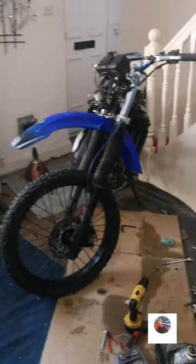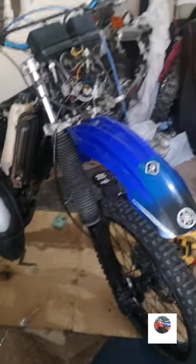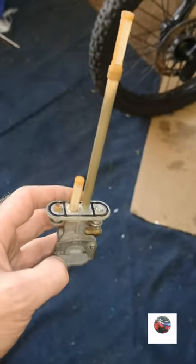Anyway, we'll get this tank on, get it put up, get it put on, get it started, and then that's another one brought back to life. And there's the petcock I'm putting in, I've just found it.